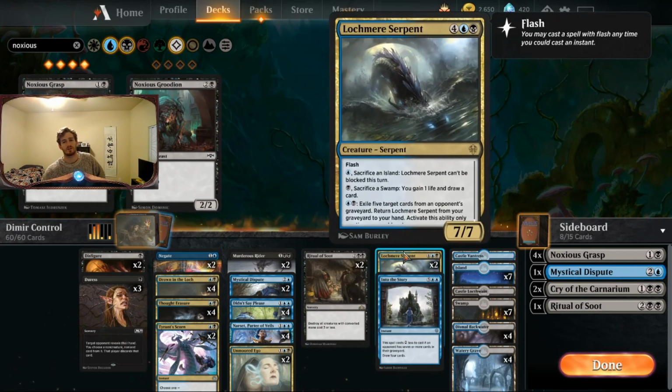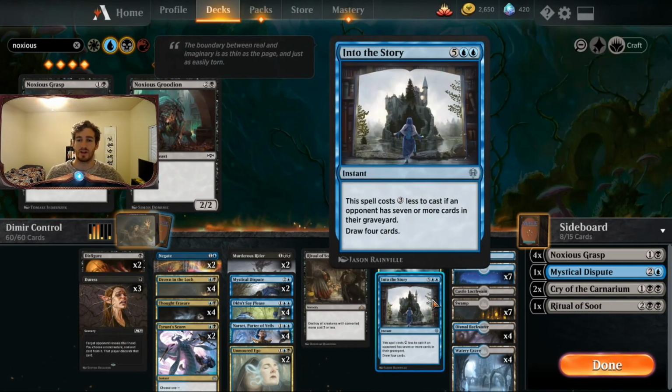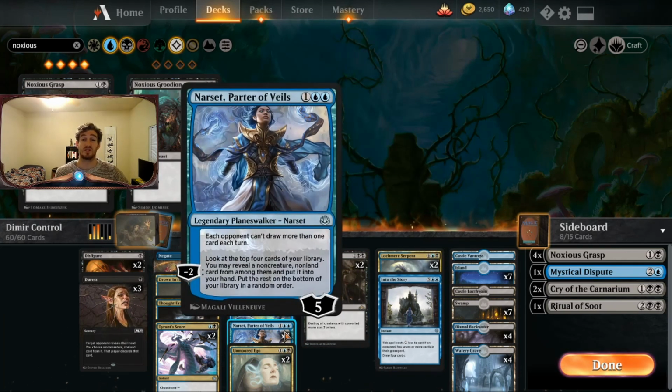I've already talked about Lochmere Serpent. We are running 1 Into the Story because, so I've had trouble with this deck in running out of cards. We don't have a very good card engine. We have 4 Narset, which is actually very, very good. It can go into our library, get us another counterspell, get us another piece of removal, and it prevents our opponent from drawing a bunch of cards on their turn.